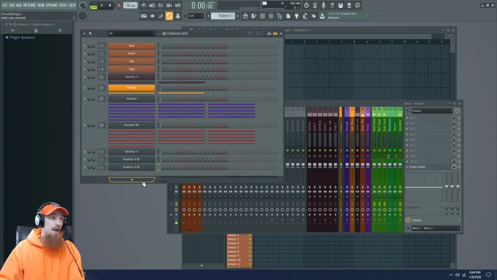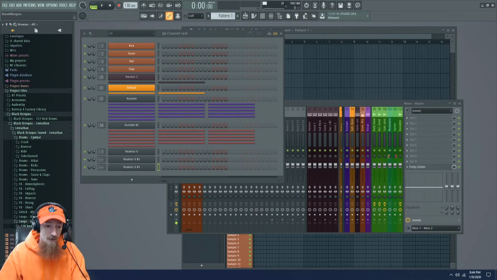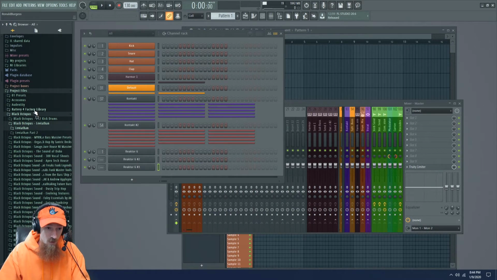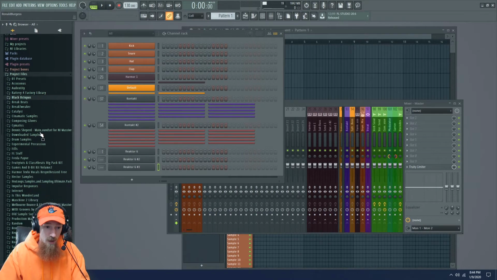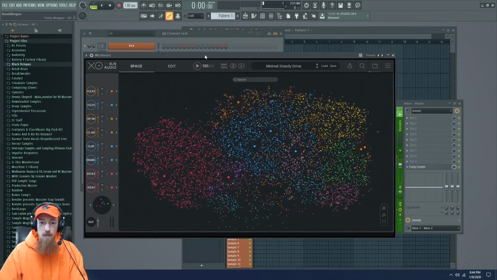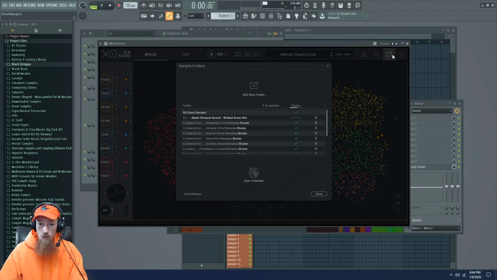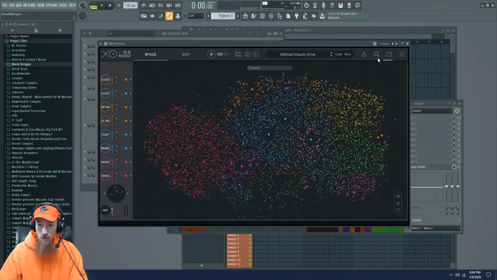Now, hopping down the list, we have our sample content. I will show you just a smidge of it. So in my browser, I have it connected. Let me just load up XO. So here's XO. It's just a sample browsing plugin. It's an amazing sample browsing plugin. And I'm going to change the rules for what it's allowed to load.